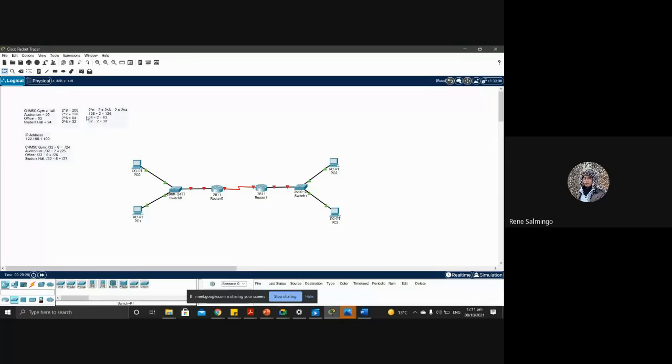Now, we already know that we could only have 1 to 254, and that we could only have 1 to 126. And on the next side, in the office, we have only a few computers.